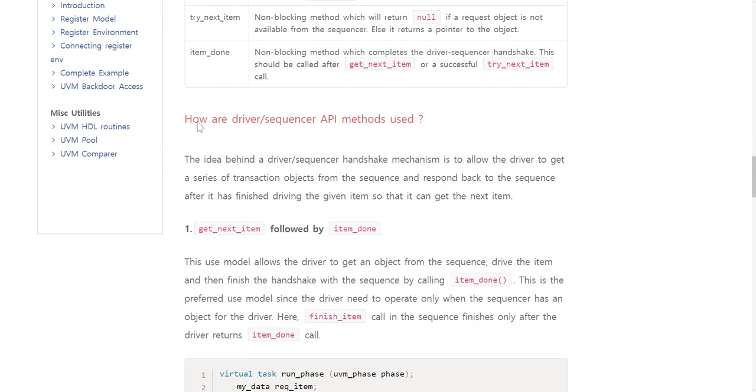Then, how are the driver sequencer API methods used? The idea behind the driver sequencer handshake mechanism is to allow the driver to get a series of transaction objects from the sequence and respond back to the sequence after it has finished driving the given items, so that it can get the next item.